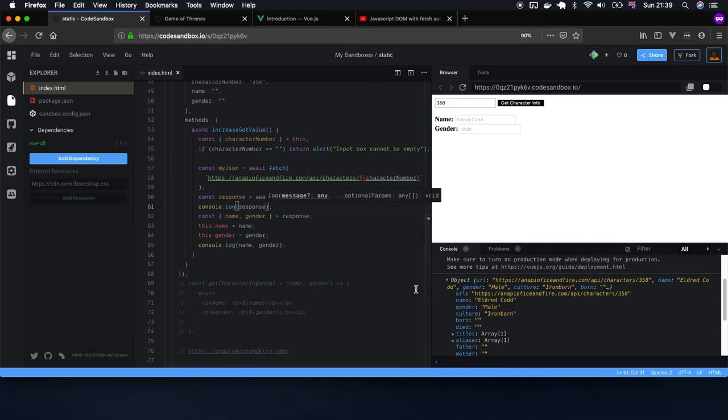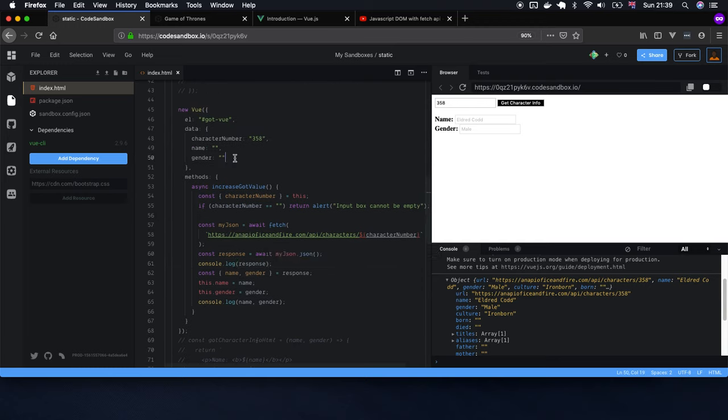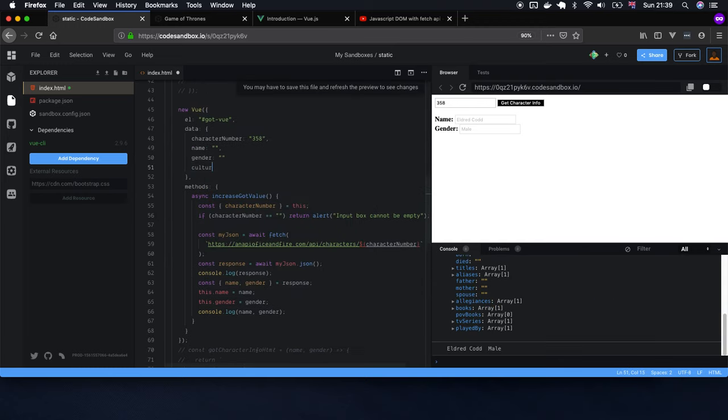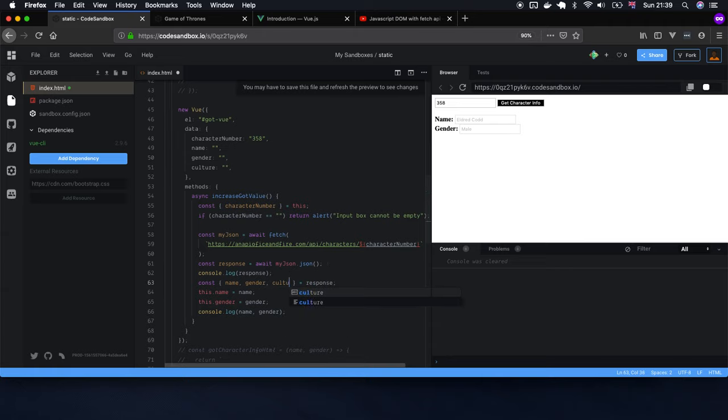Okay, let's add culture. Maybe most of them will have a culture. So let's add culture, and let's do a data binding here. Let's get culture from the response, and this.culture should be equal to culture.